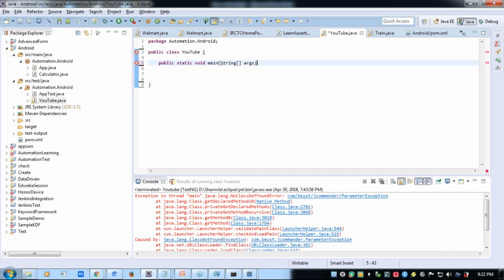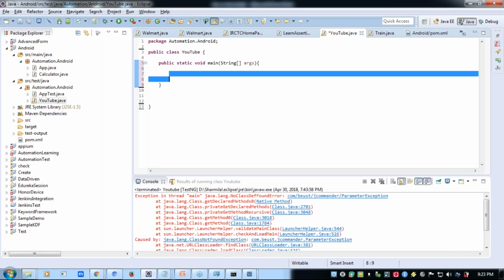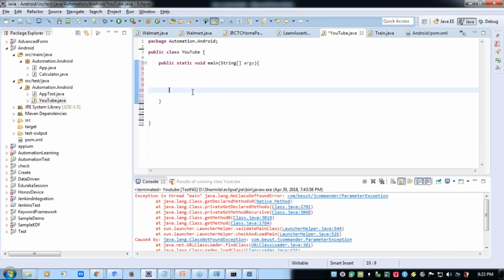You write all your main code under public static void main, which means Java starts the execution only after this point.